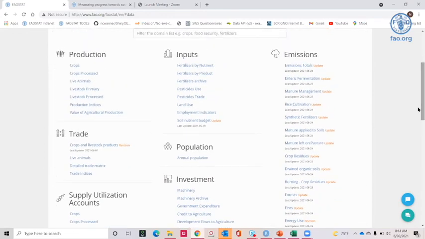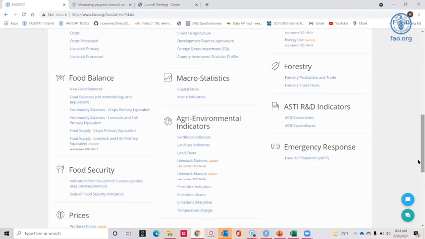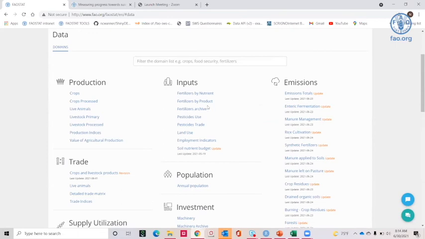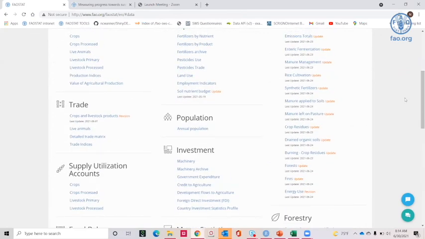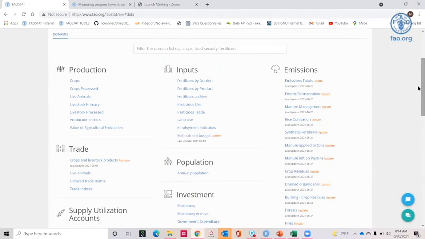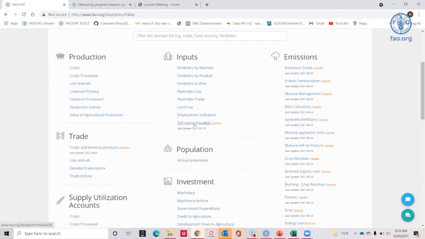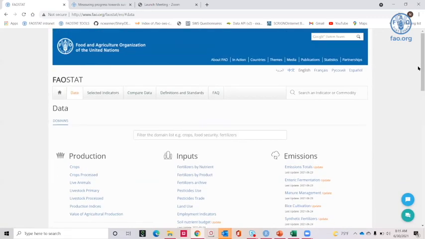I mentioned some of the different agro-environmental indicators that are not part of the actual questionnaire-based domains. So the questionnaire-based domains that we highlighted for environment, for example, were fertilizers, pesticides use, and land use. But we have a wide range of other agro-environmental indicators for which we have especially the emissions domains, focusing on emissions that come from agriculture, as well as a newly added soil nutrient budget domain, which focuses on either excess or deficiencies in terms of nutrient load for crop production in countries. So that's how, at the larger level, the FAOSTAT dissemination platform is structured.